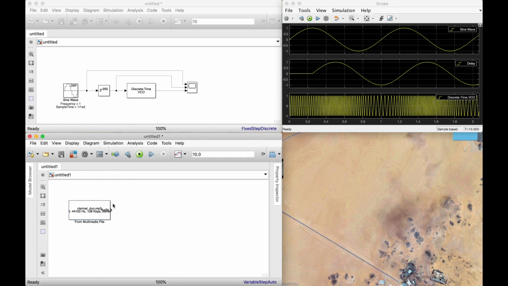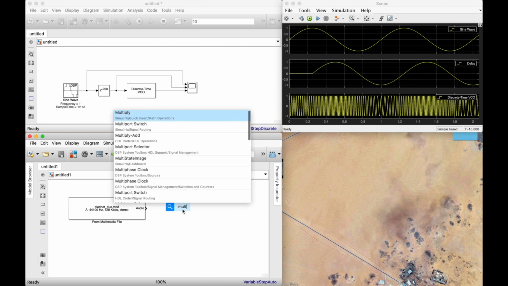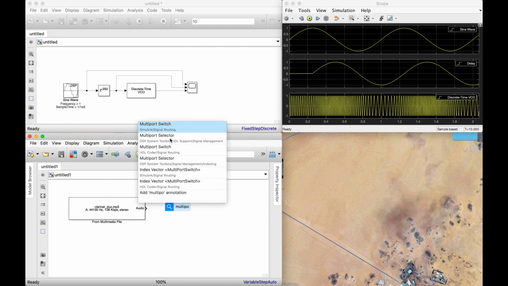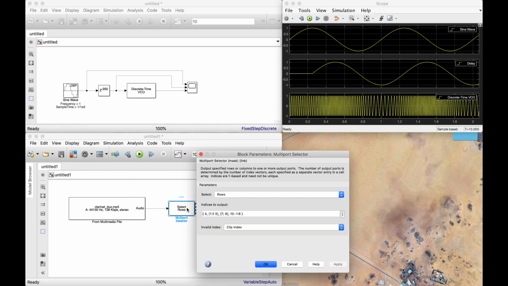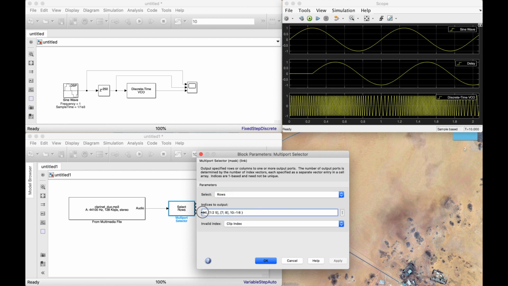Okay. So I'll just increase this a little bit, and you can see that it already loads in the sampling frequency, the bit rate, and we can actually see it's stereo. So this might cause some problems. We won't need to do this if it's a mono signal, but because it's stereo, what we're actually going to use is a multi-port selector. Okay, so essentially when we put this in, what we want to do is go into here, and all we want to do is select just either channel 1 or channel 2 of our signal. So I'll just go with channel 1 here.